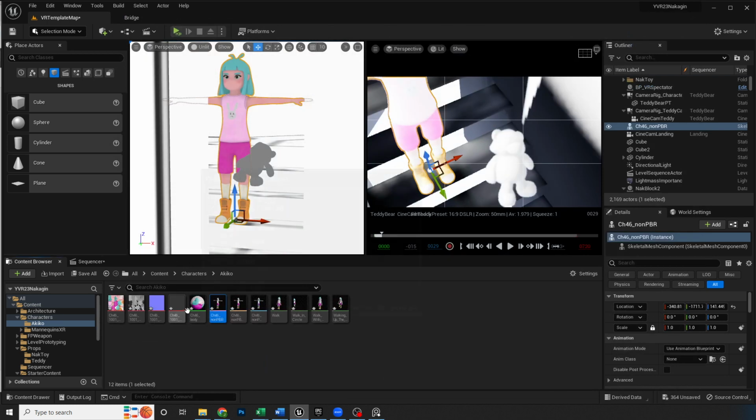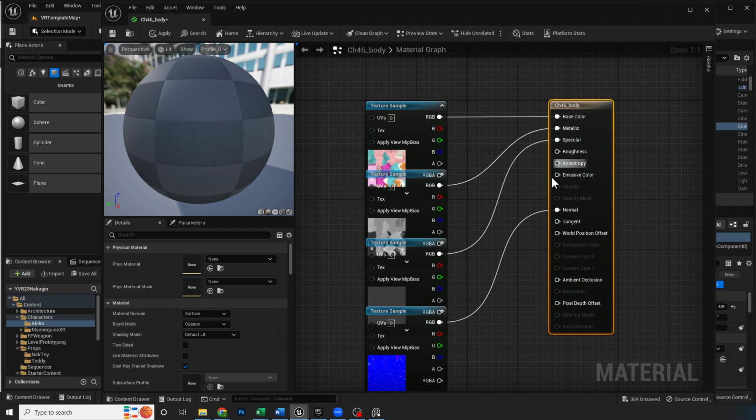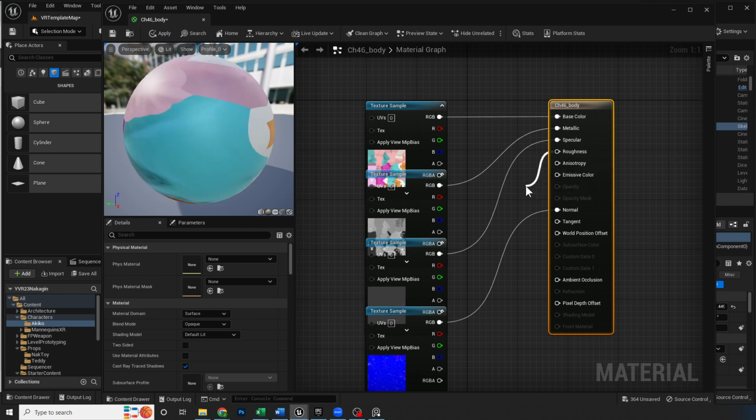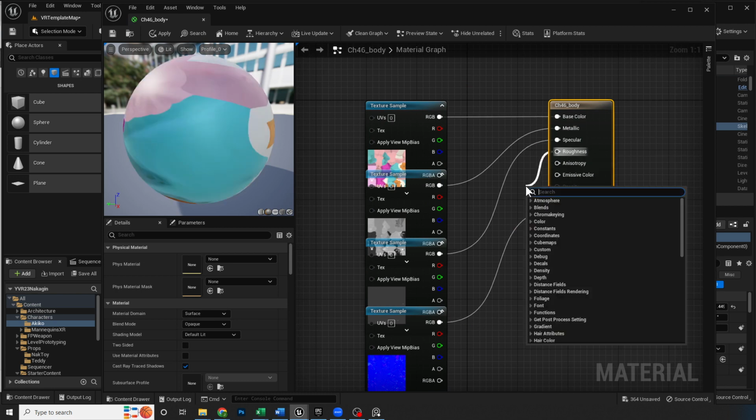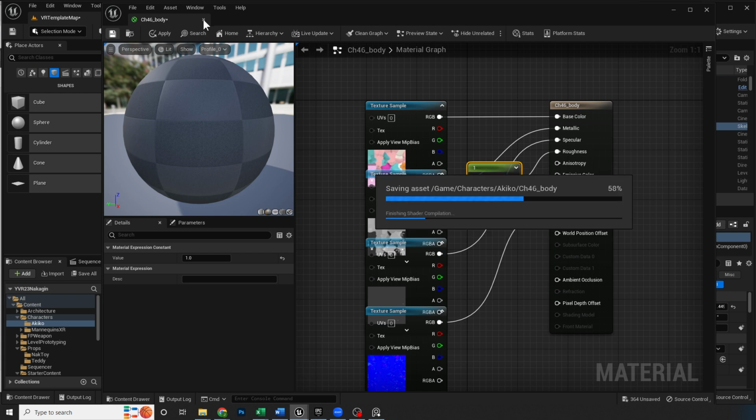I'm not a big fan of the material because it is a bit shiny. So I might go to roughness, and I can just type in a constant. And let's make roughness 1, which means there's no shininess whatsoever. So I don't want her to look like plastic.